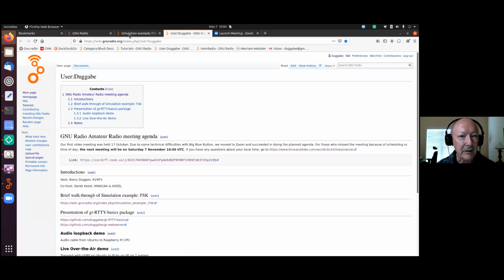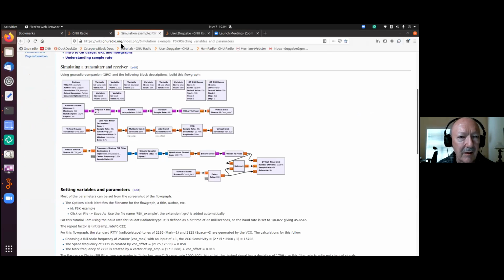So if we go to the simulation example, the simulation example is a frequency shift keying transmitter and receiver, and it's strictly bit oriented.